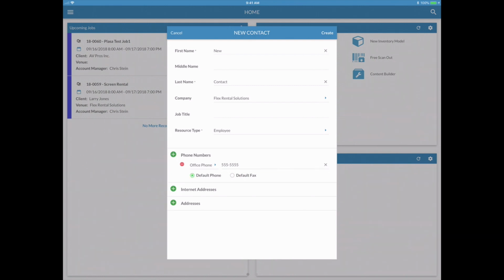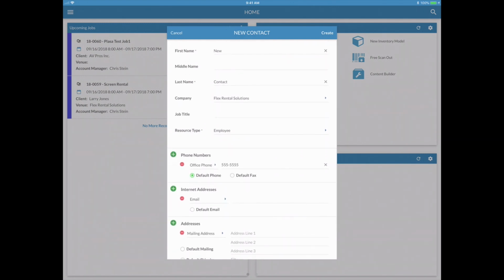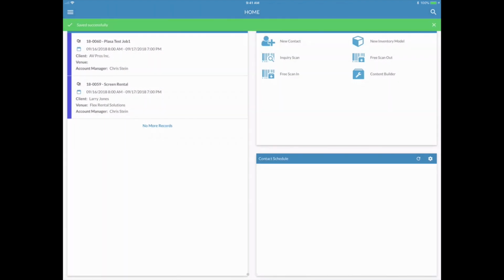You can choose if it's the default. So I won't go through all of that, but you see how you can do that. And of course you could add multiple phone numbers, multiple addresses, etc. And so I've created that contact.